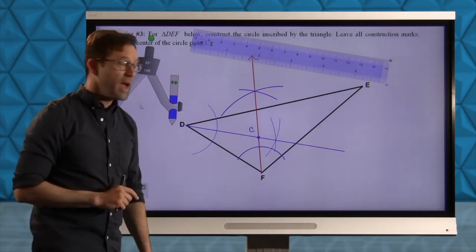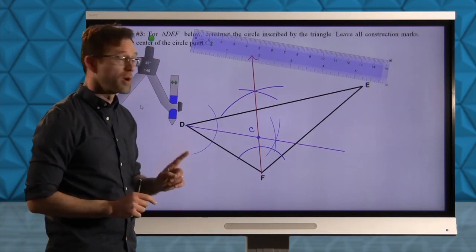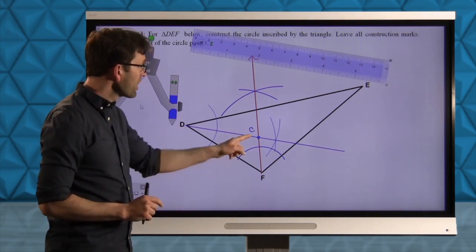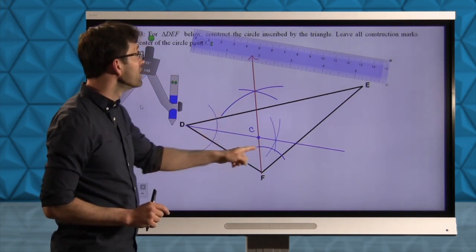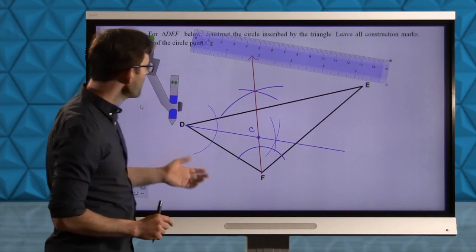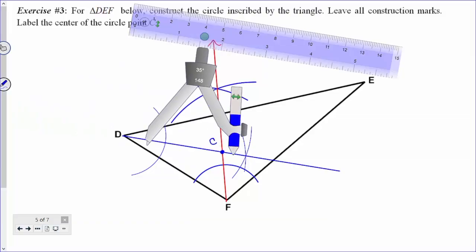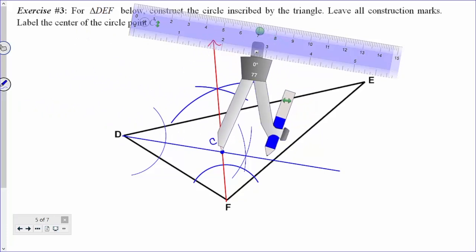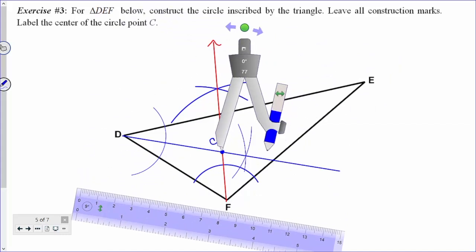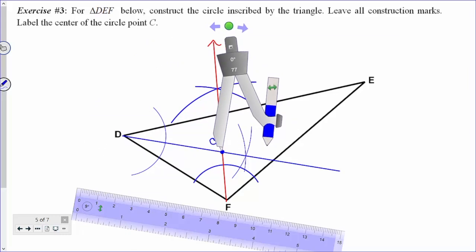Okay, now what I have to do is choose a side, and I have to construct the perpendicular line that goes from C down to that side. That side could be DE, it could be DF, it could be EF. I think I'm going to construct it perpendicular to DE. All right, so I'm going to bring this thing up like this. DE is a nice long side, kind of get this thing over here. Remember, I have to have an arc that passes through this thing twice. It'd be really nice if this thing could just stay at the center.